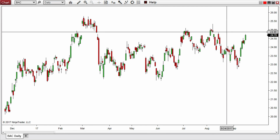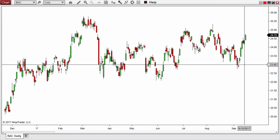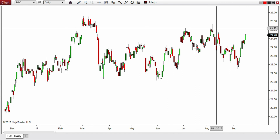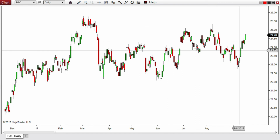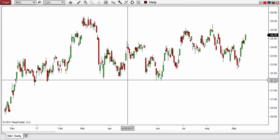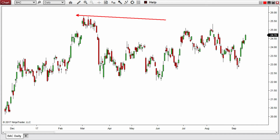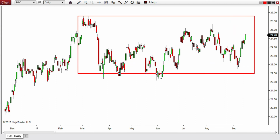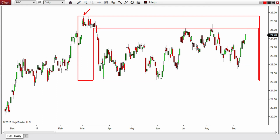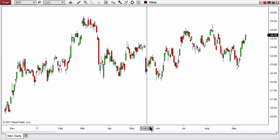I think this might be a fake out here, but you see that Bank of America had a very nice day. It was up 1.27%. So we'll see if it will be able to get back up above this level here, this 25-ish level. Just because it bounced off this level down here doesn't mean that things have changed, because I think we basically need to see it get above this area here. Basically it has to move away from this trading range, because you could also see another range here. So it could come up and come back down with the disappointment if the Fed doesn't announce any rate hike. And same with Goldman Sachs.